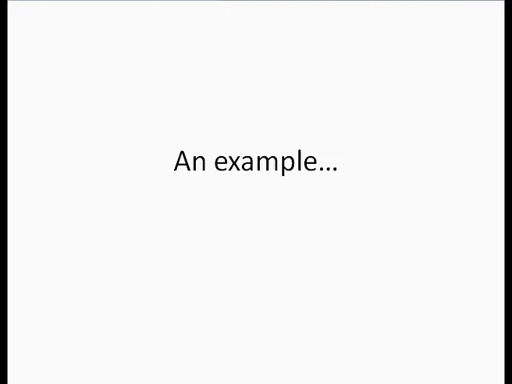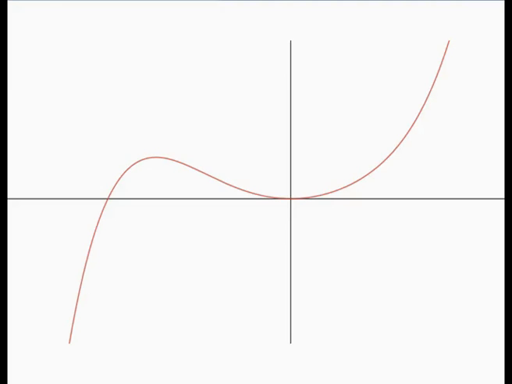Okay, so let's start with an example because it'll make it easier to understand. Here's the graph of a function. And here is the point of inflection. I'm telling you that this is the point of inflection. And to find the point of inflection, we have to use tangents to help us. So here's a tangent to the graph at some random point. Don't worry about why I picked this point. Don't worry about what the tangent is. Don't worry about what that point is or anything like that. I'm just telling you this is the tangent to the graph.